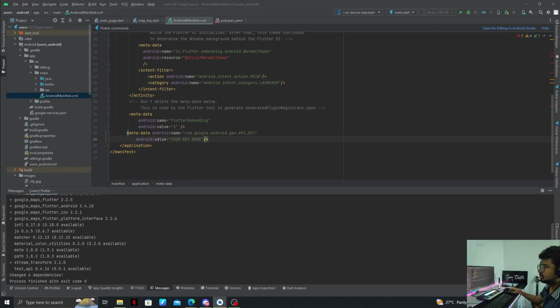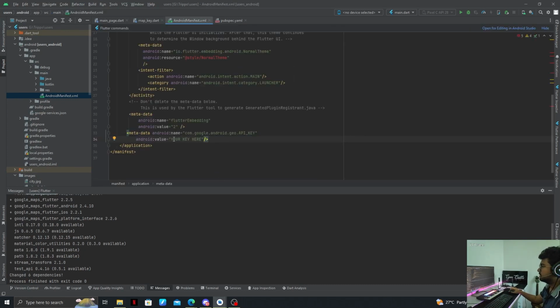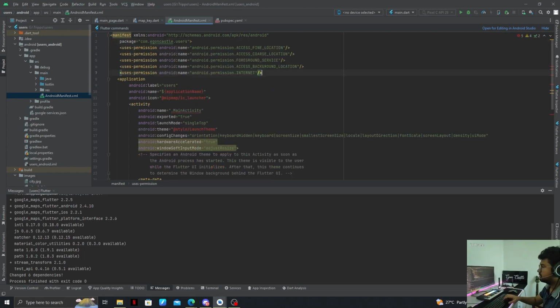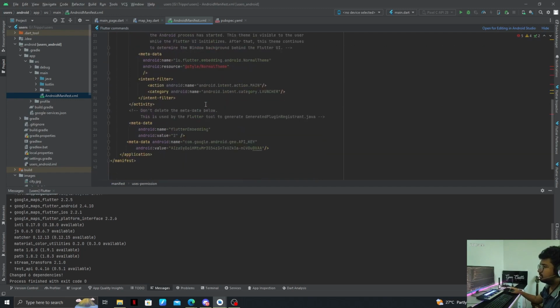For that we can just copy this and paste it here, and we have to give some permissions. So let's add these permissions, and yeah, that's it.